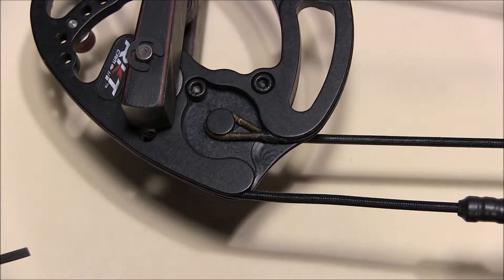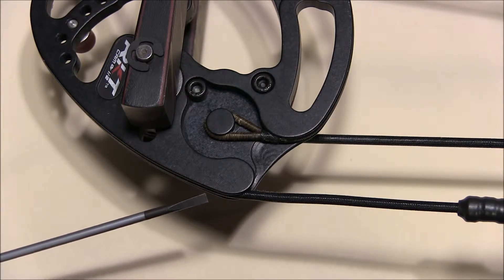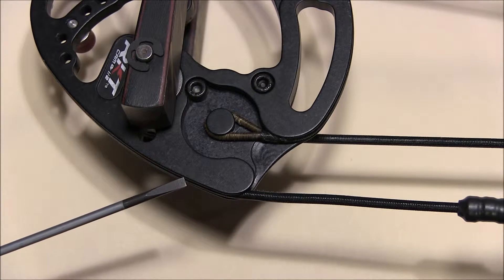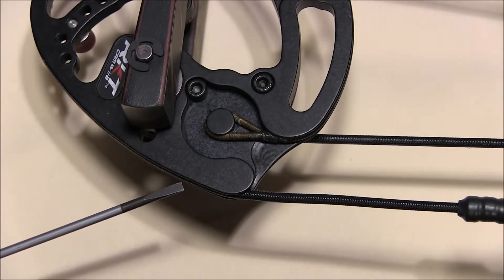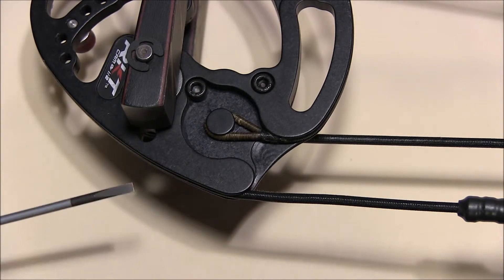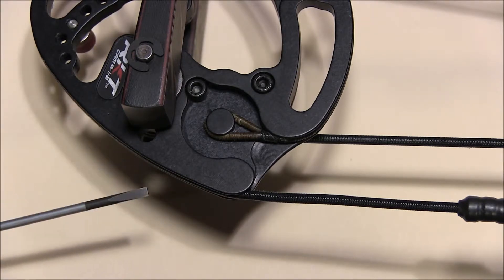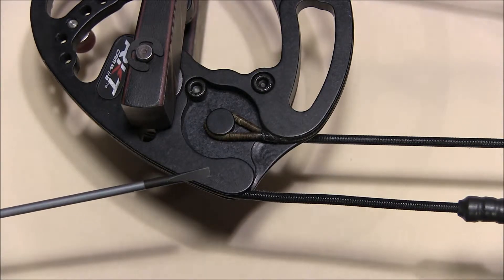Another portion of the string that is widely neglected is obviously the string portion which wraps around the cams of your compound bow. Now unless you have a vertical or horizontal draw board to where you can get your bow safely drawn at full draw, you're not going to get wax or any type of lubricant or preservative onto those portions of the string. So I would recommend that if you can go to your pro shop, or if you know someone that has a vertical draw board, get your bow back at full draw and get that String Snot lubricant on those portions of the string. Very critical — a lot of people fail to actually think about that.